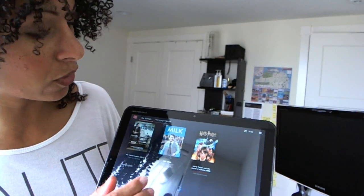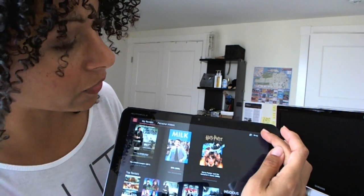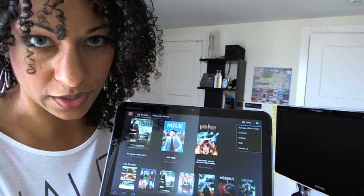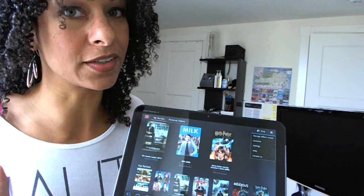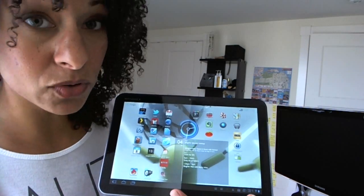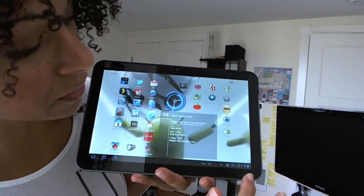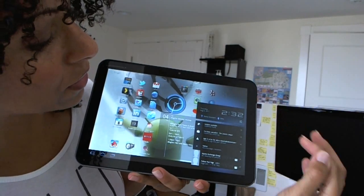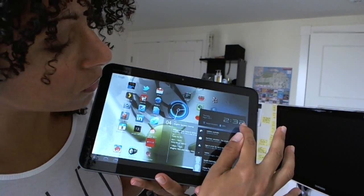Let me show you how. When you go over here to a movie, you want to go ahead and click on your settings and manage offline rentals. I'll make a separate video about that because I'm sure people are looking for that. But let's talk about managing the device. Most of your management console is right down here. If we go ahead and click on this, you can see the time, the date, the network you're connected to, how much battery power.